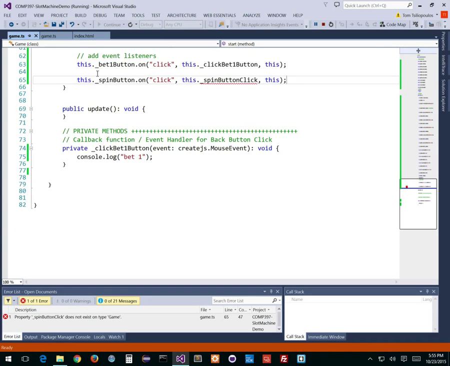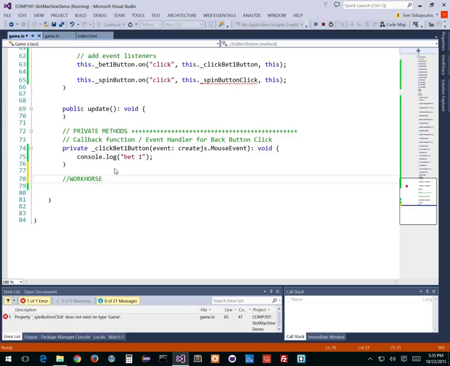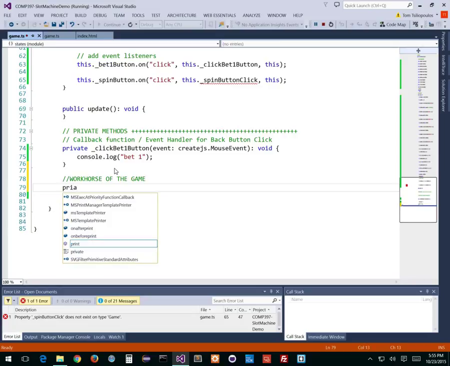Okay, let's write this function. This is the workhorse function. Here's the workhorse of the game. So this is what's going to happen. I'm going to call this private, and we're going to return void again.